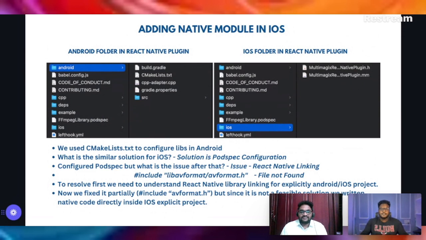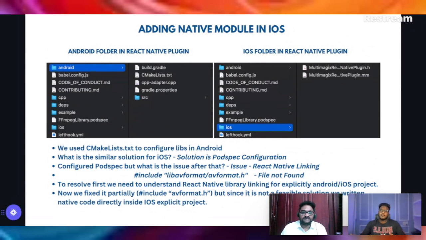Whatever was missing, we just fulfilled with the help of podspec, that bridge thing. Then I got another issue, React Native linking. This looks like a more generic issue where the header file is not found. Some libraries it is not able to find. But in the context of Android, it is working, because the same CMake list is there.